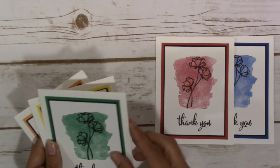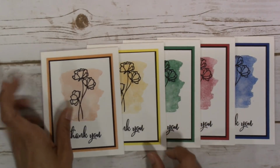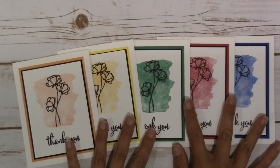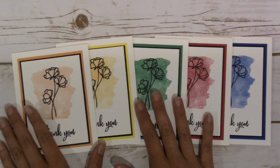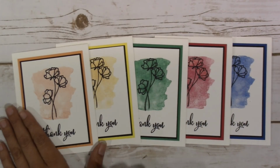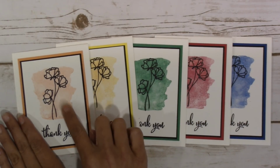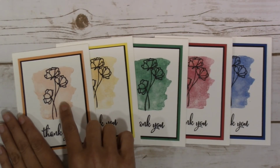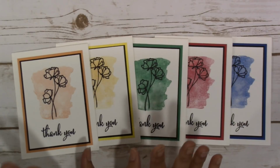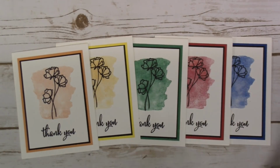So I'm going to stop talking because this video is turning out longer than I had hoped, but there it is with all of the cardstocks behind it. So 3 different variations, very simple. You could add rhinestones or pearls. The artisan pearls would be pretty on the, what's this called? The Grapefruit Grove. All of these names are killing me. I need to learn them. But yeah, so there it is.